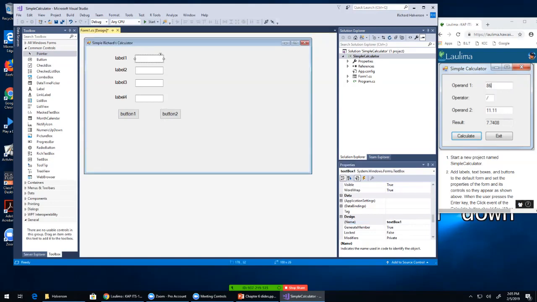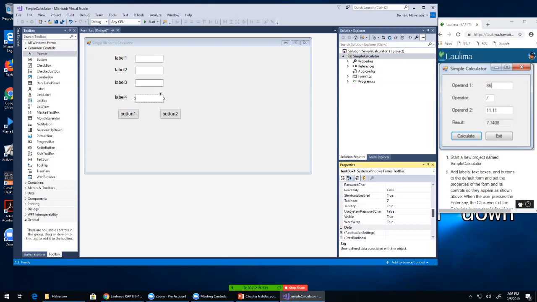And this is going to be TXT operand 1, and this is going to be TXT operator, and this is going to be TXT operand 2, and this is going to be TXT result. And I'm going to make this one read only.